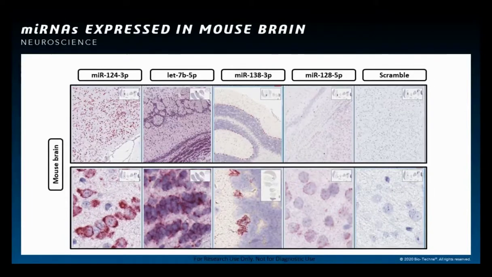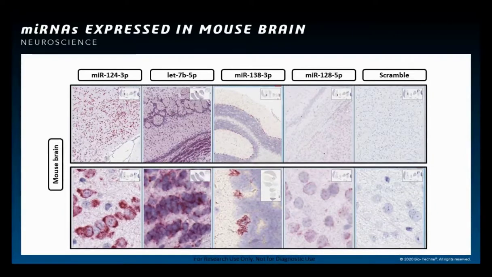miR138-3P, it's right next to it. And this particular microRNA shows a very distinct expression pattern in the Purkinje cells within the cerebellum, as can be seen in the higher magnification image. Now, this particular microRNA plays a role in cellular differentiation and maintenance. And this also shows a perfect example of the spatial distribution morphological context that is necessary to really understand the biology behind microRNAs.